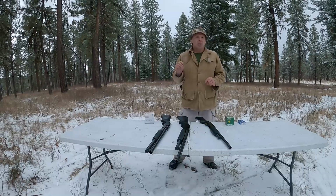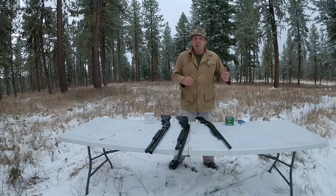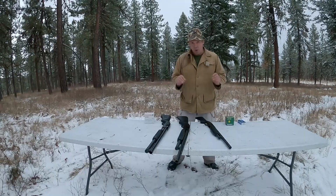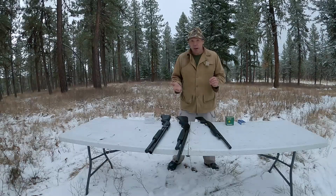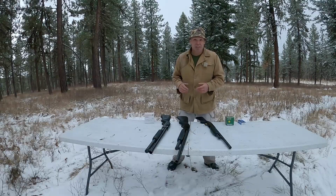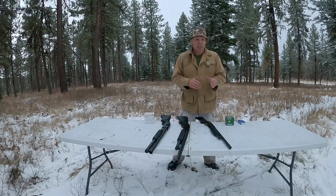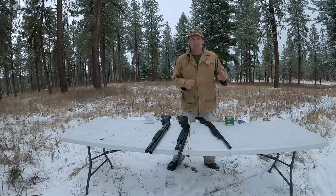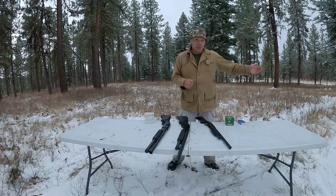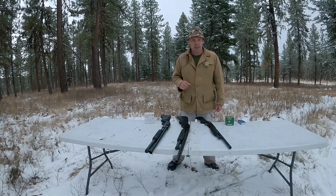Another thing is, don't fall into the obscure caliber mentality. Now, let me see if I can explain that. Right now in the United States, by far the most popular gauge of shotgun is 12 gauge. 20 gauge is what I would call a distant second. .410 is by far a distant third. 16 gauge is way behind that. And 28 gauge has fallen so far out of favor that although the guns and ammo are still available, a lot of people have never even heard of 28 gauge.